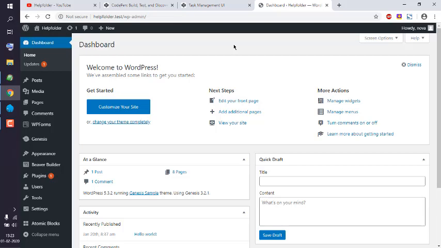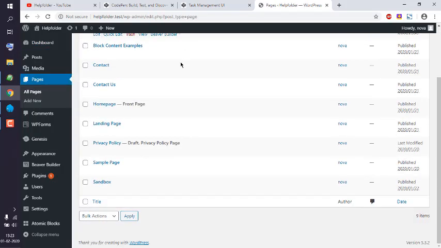Okay, so let's take a look at how you can add a header module with Beaver Builder. So what we're going to do is go to pages or posts and choose the place where you wish to add that header module. So we will basically pick one page that we wish to edit, and when we are editing it, we need to open it through Beaver launcher, or you can say launch with Beaver Builder.